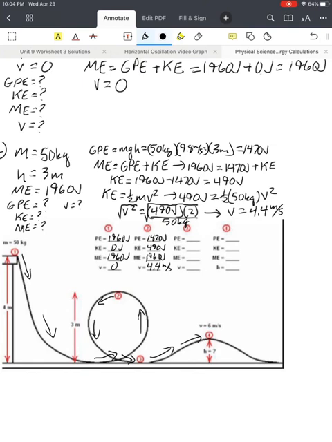So if you notice, for these two problems, you had to find various things, and you had to get information from what was given to you, or from information of another energy, and so on and so forth. So all of these problems are based on calculating gravitational potential energy if you know the height and the mass, calculating kinetic energy if you know the mass and the speed, calculating mechanical energy if you know gravitational potential energy and kinetic energy. Also calculating kinetic energy or gravitational potential energy if you know mechanical energy and one of the energies. Also, you can find velocity if you know what the kinetic energy is and you know what the mass is. You could find the height if you know what the gravitational potential energy is and the mass, and you obviously know g because that's 9.8 meters per second squared always.